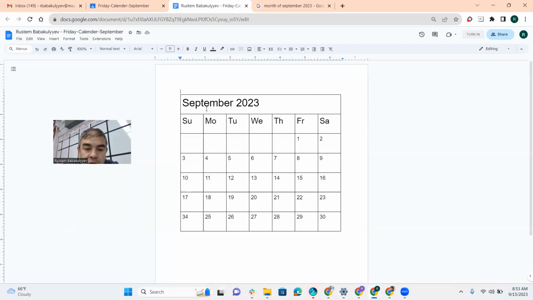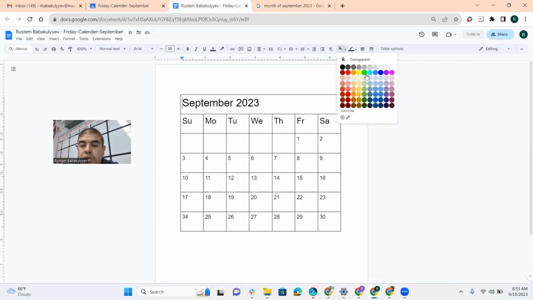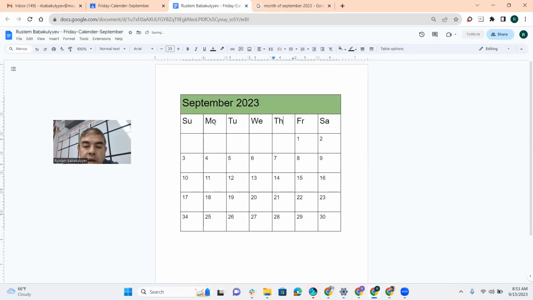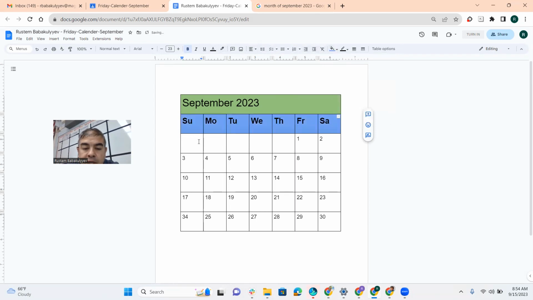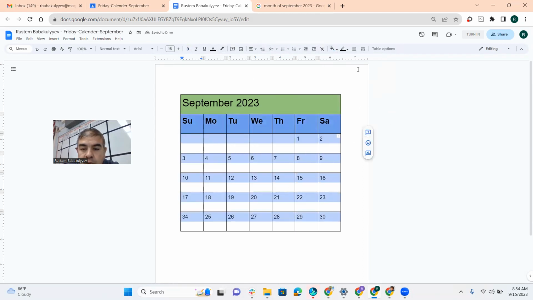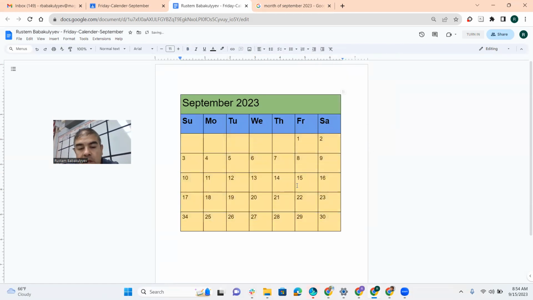You can pick any color, so just use your taste, give it a color. For example, I would color the cell into this color, and then I'm gonna highlight all the weekdays, make them bold, and then give the cells a different color maybe. Let's go with light blue, and then the rest of the cells, which is the best matching color, not pro coloring. Yeah, it could be something like this. See, it looks like a nice calendar. You could actually print it out and use it.